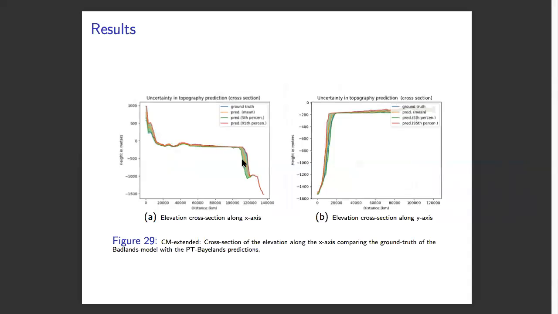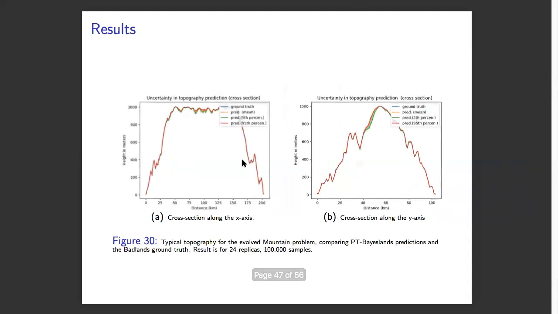We did not save all the images for the topography part because our hard disk was just getting full. It will be more than 10 GB, or it could be more. But we just saved the snapshot. So we wanted to show the uncertainties in the prediction. And this is basically the main purpose of Bayesian inference, that you have a natural way of accommodating uncertainty. And this is for the mountain problem, the Easter bun cross.